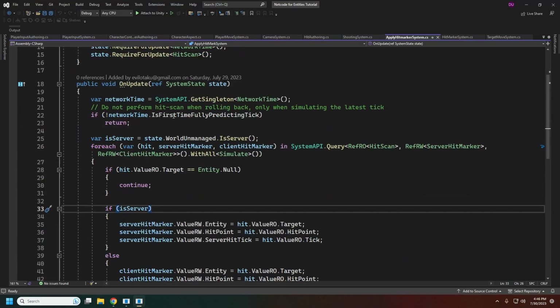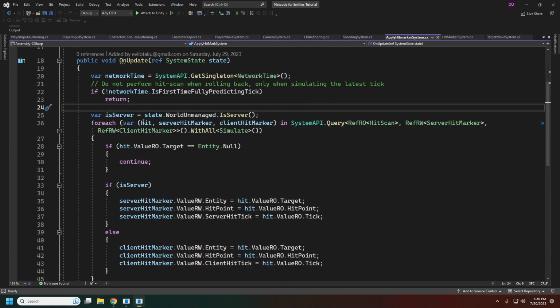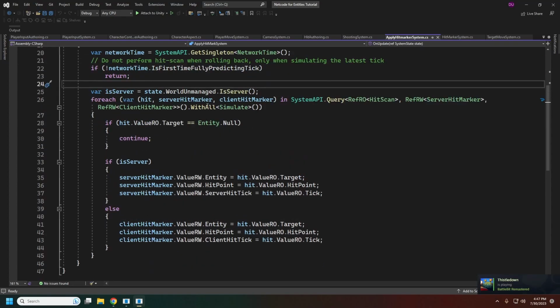Again, we make sure that it is only in the first full prediction tick. And then, if we are the server, we will grab our server hit markers, which was the red plus, and apply it. Otherwise, it'll be the green check mark here.